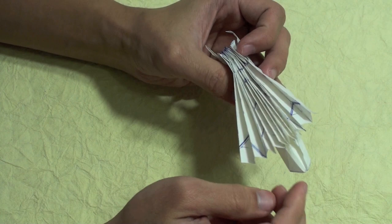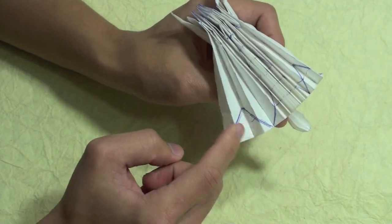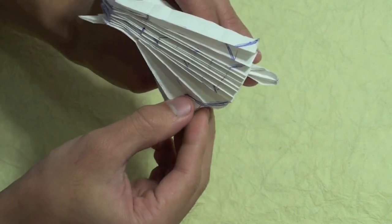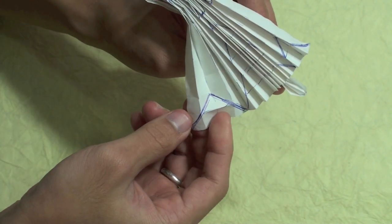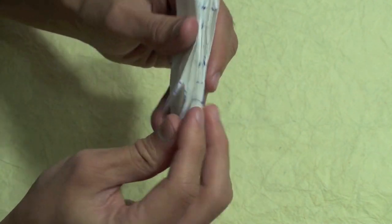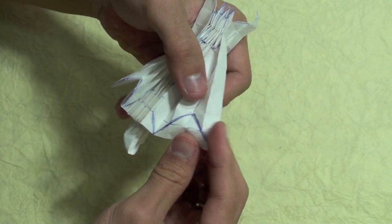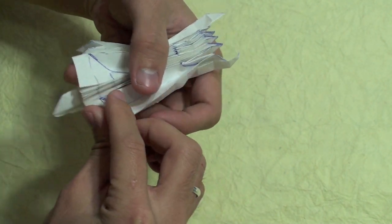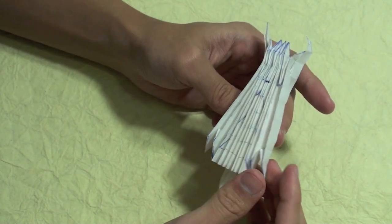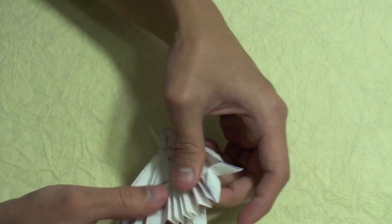Now let me see here. Okay, here in the corner of the paper you need to make a mountain fold here on this line and close the model again like this. Right. The same thing here, the other side. So mountain fold like this. Now here in the middle, this part is going to be a little bit difficult again.